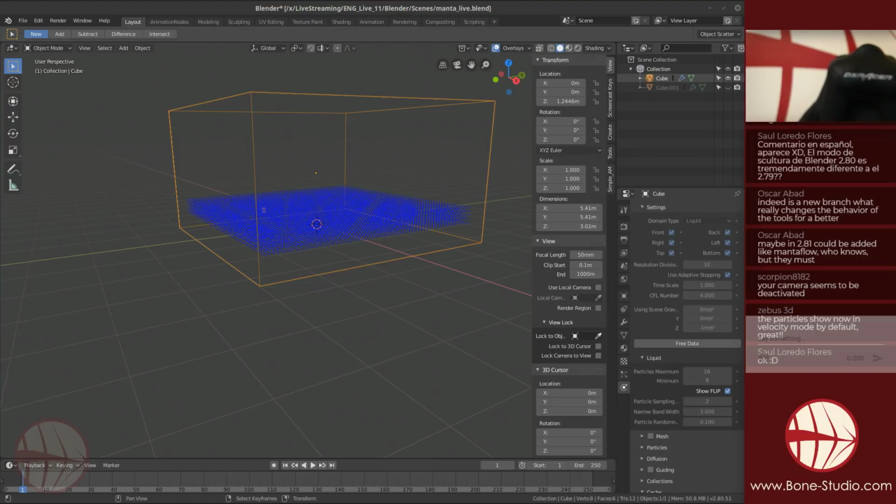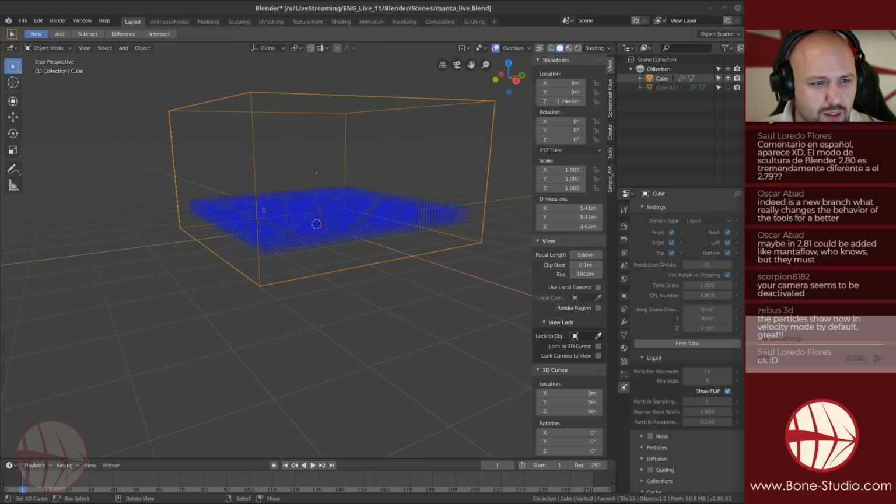Well, if it deactivates again, I'm going to leave it that way. It's not so important. So, I'm back. And I have pretty strange effects. Oh, my camera is working so badly.